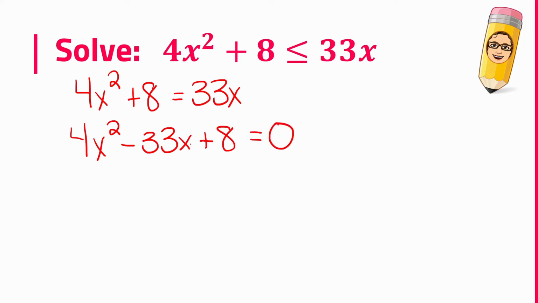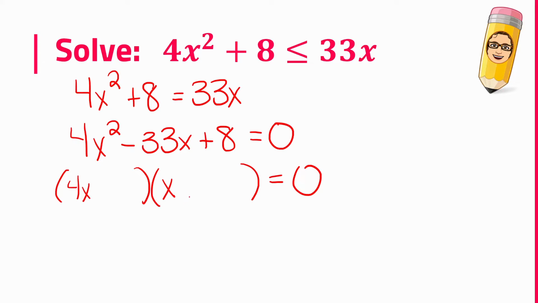Now I get to factor over here. First thing I look at is whether there's a GCF, and there's no GCF, which is a sad day. So I literally have to do trinomial factoring. 4x squared, a good way to make 4x squared: let's say a 4x and an x.